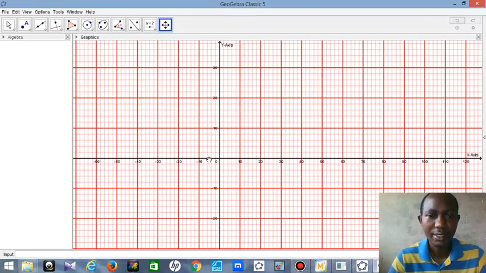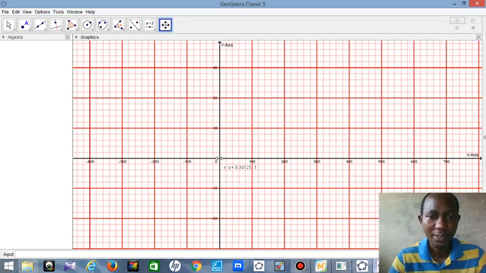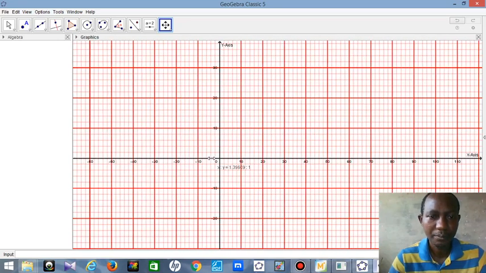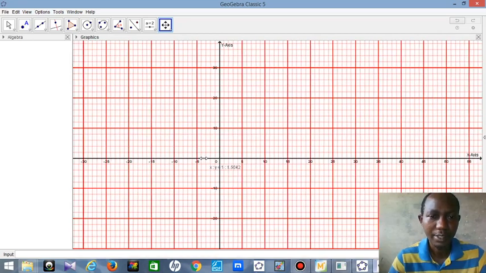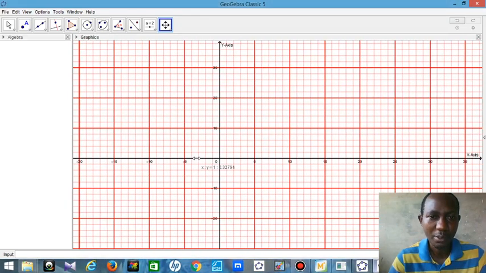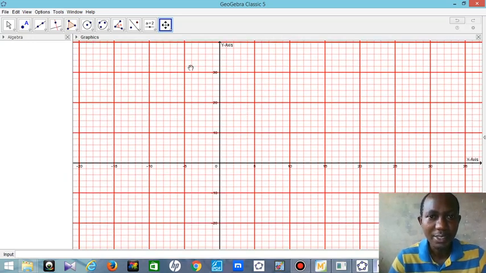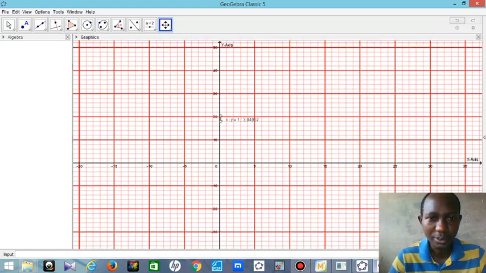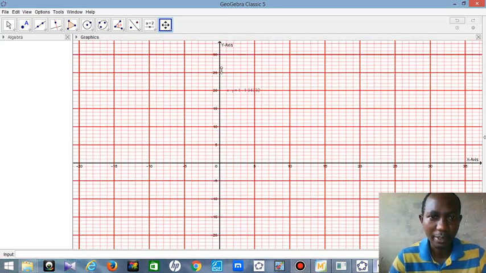Let me put the x-axis on a 5 unit scale. So this is 5 units. You can see I'm increasing the size of the box. I want it to be a 2 centimeter box. So this is 2 centimeters to 5 units on the x-axis, then 2 centimeters to 10 units on the y-axis. But this is not our major target in today's class. So let's go straight to coordinate geometry, why we are really here.